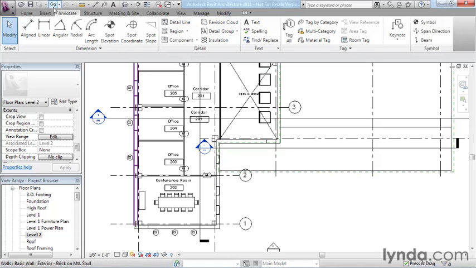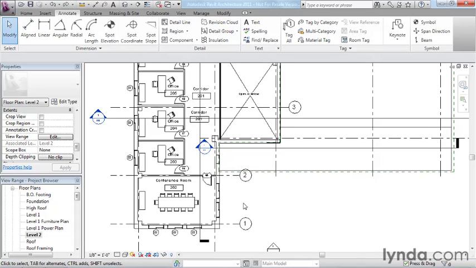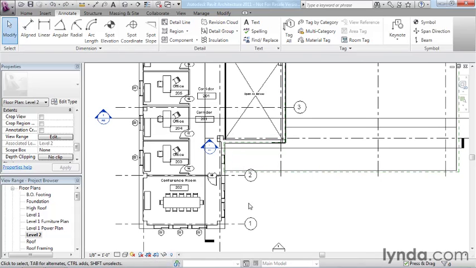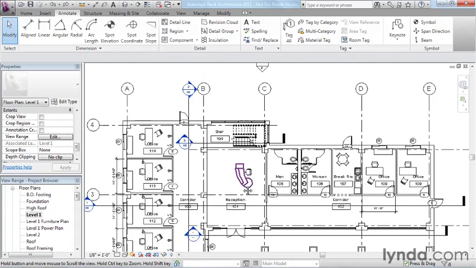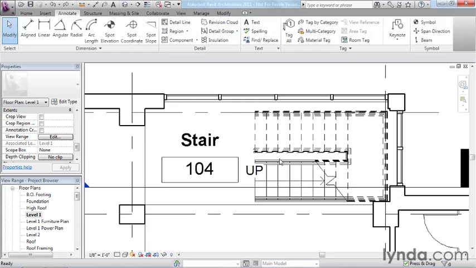So I'm actually going to undo that back to the setting that we were at. So if your modification is moving within a few inches, you're probably okay. You can probably get away with it. But if you're making a dramatic change, then you might want to take a slightly different approach. So let me take you down to the first floor and go take a look at the stairs. And we can discuss a similar situation right over here.